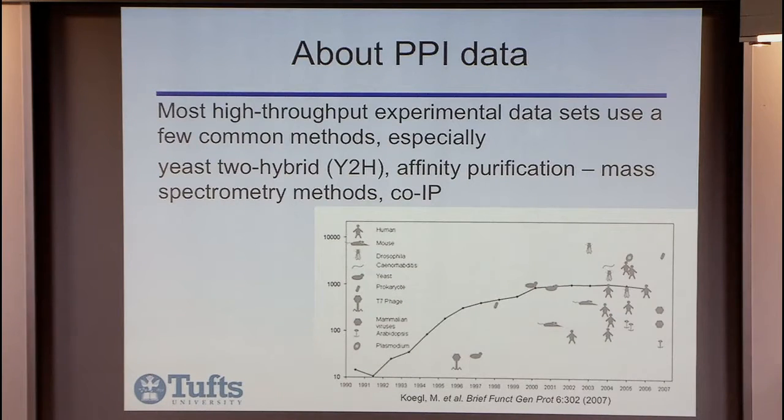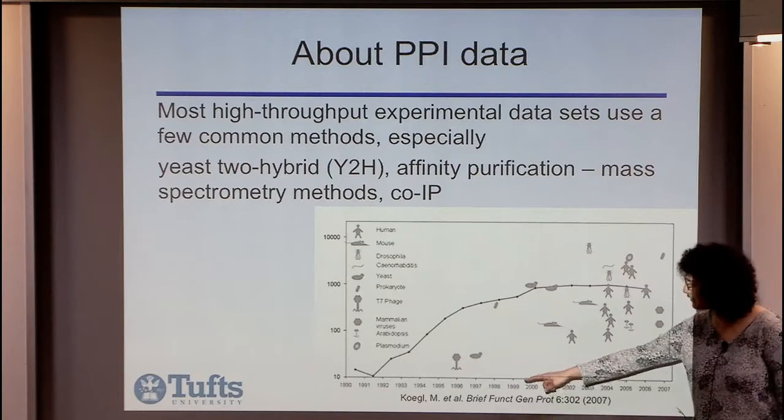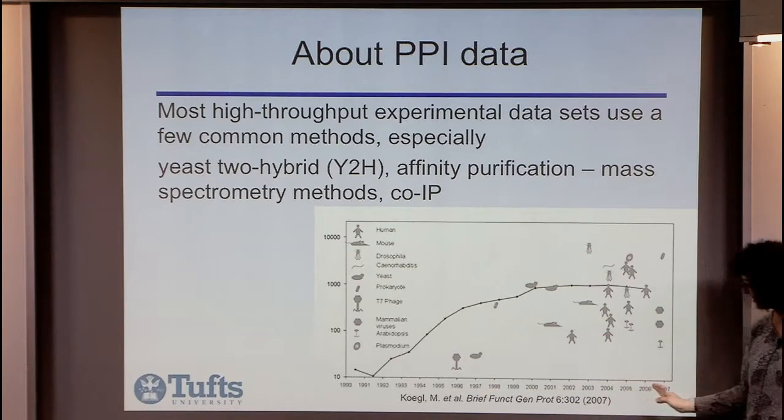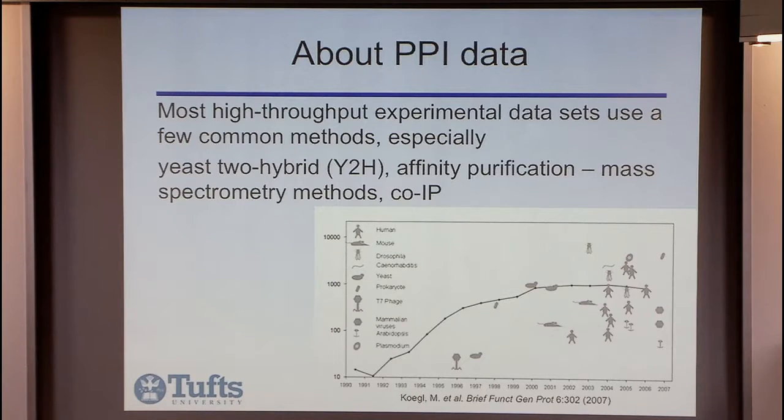Right, so there are a lot of different methods now for generating high-throughput protein interaction data, and I'm going to just talk about a couple of them. Looking last week at what's been done since most of the big papers came out, there are 15 new methods, all of which are variations on a theme, but the bulk of the data, I think, is still from these two approaches, or families of approaches, I should say. And this is a nice temporal model of where big data sets of different organisms, and you can see funny-looking humans and funny-looking mice, came out over time. It needs to be updated now, but it gives you a sense of the growing data sets, and the size of the data sets is on a log scale on the y-axis.